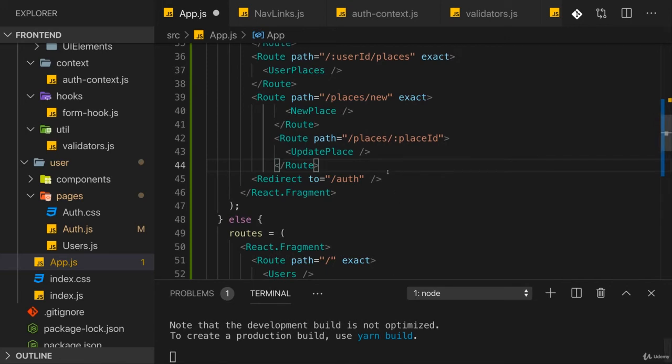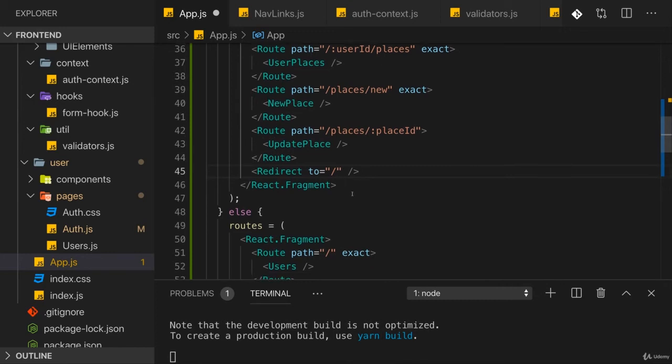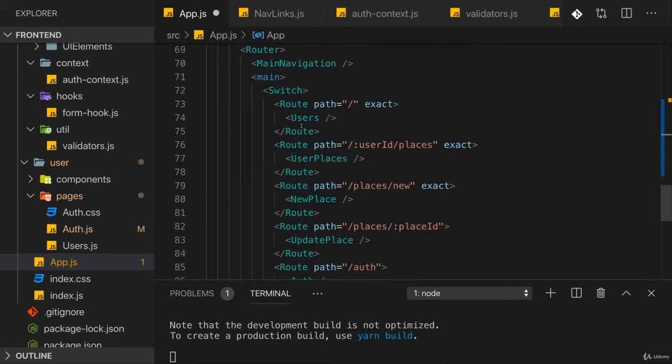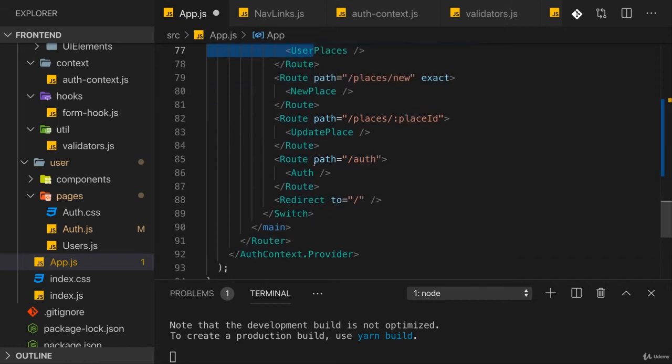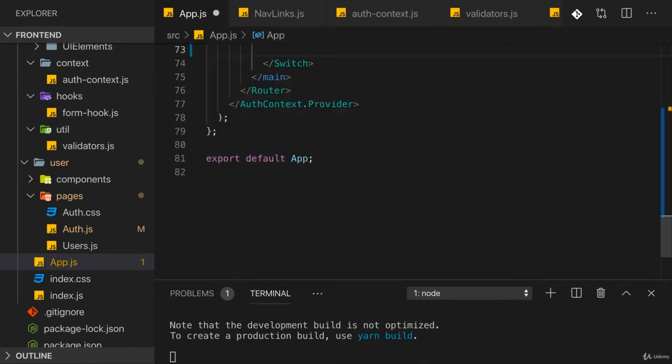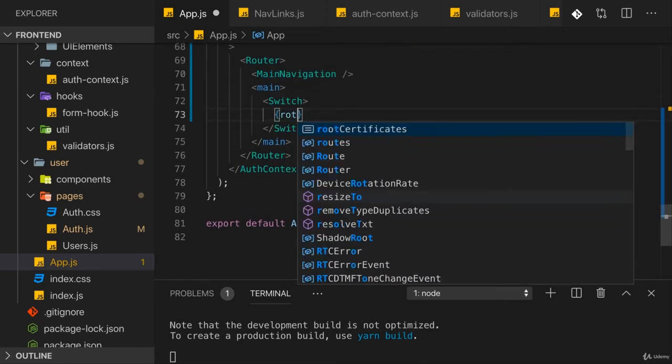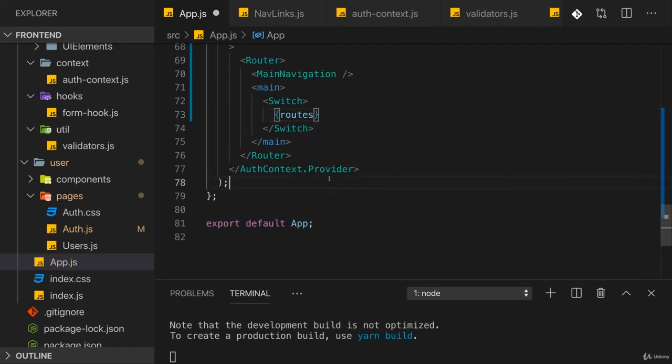If we are authenticated, I want to redirect to the starting page, let's say, for invalid routes we are on. Now with that, we can go down, and here in switch, we can replace the routes we have there with the value in our routes variable.